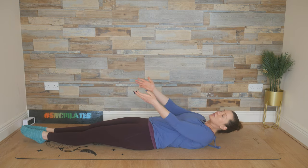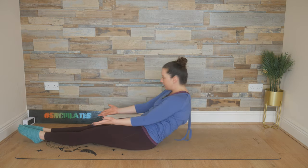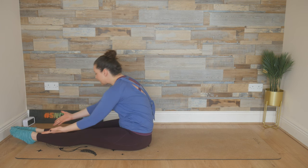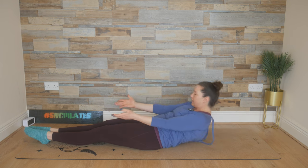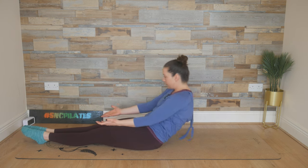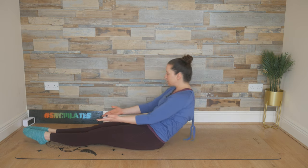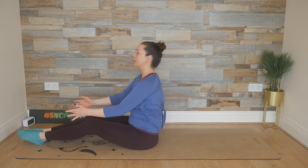Come straight back up again. Inhale and exhale. Breathing in, stretching forward and then rolling back down. Really blasting those tummy muscles, really starting to engage your core now as we stretch forward and then roll down onto the mat. Coming straight back up again before your head finds the floor and reaching forward. Rolling down to those shoulders. Last time coming up, then bend the knees.